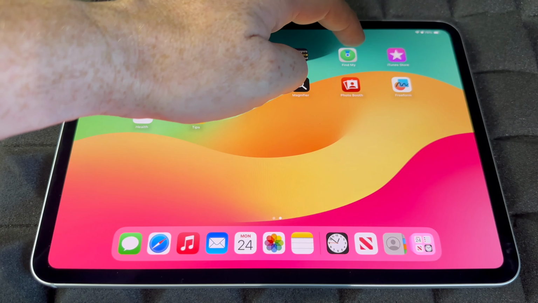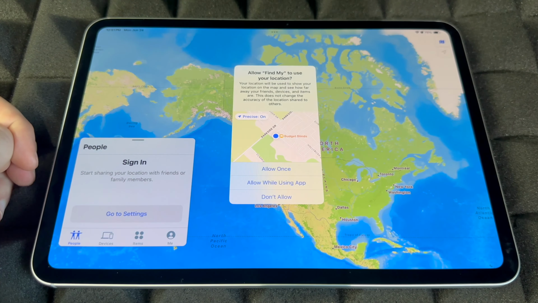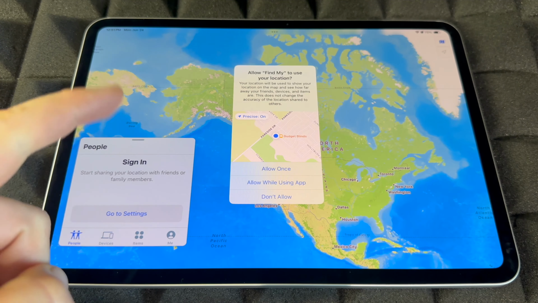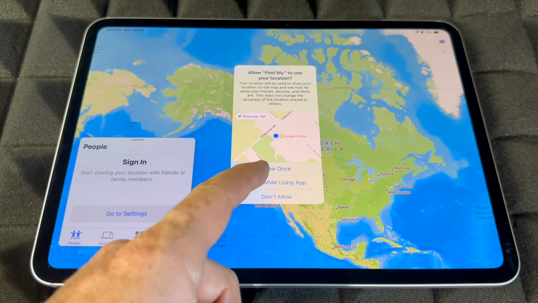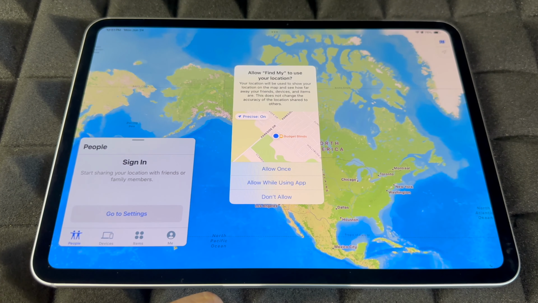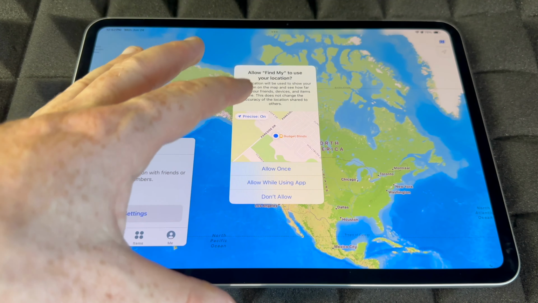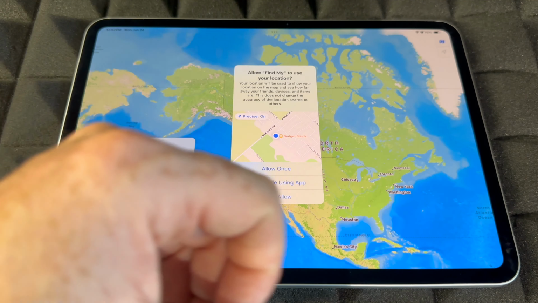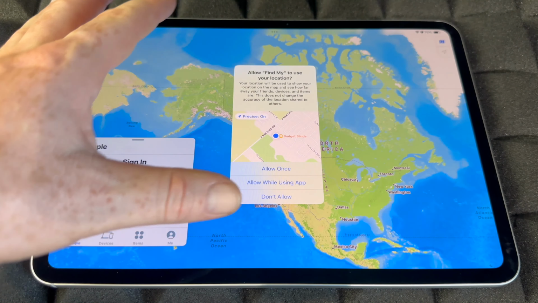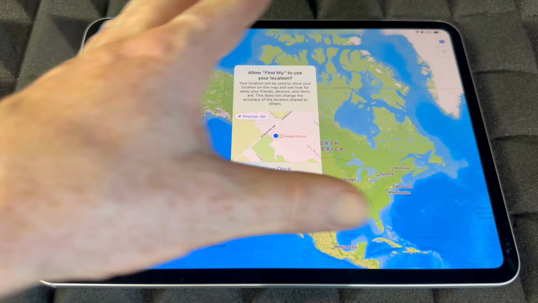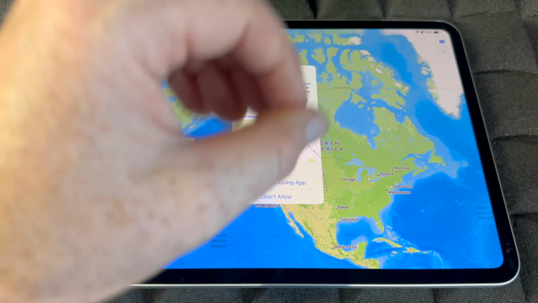Other than that, I'm going to show you Find My. Find My is really cool. You have to sign in. So remember to sign in, and you always want your app to know where you're at, so you can track where you are at. Well, not you, but the iPad itself. So if it ever gets lost or stolen, you guys can track it down. You guys can lock it, blacklist it by turning this on. So make sure to turn it on.